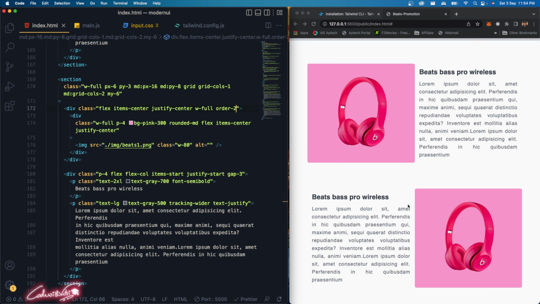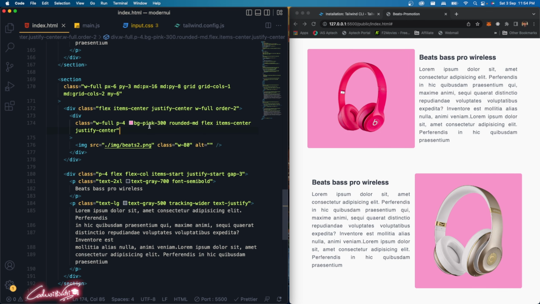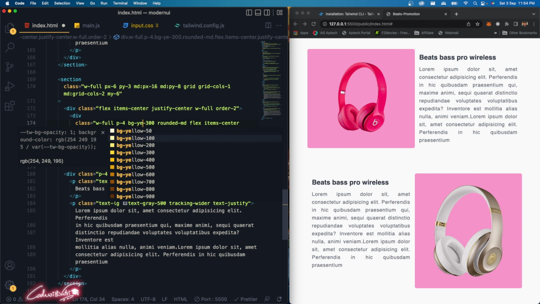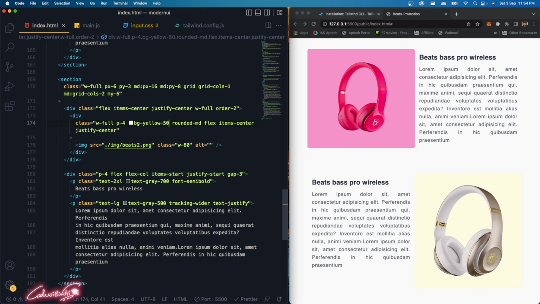Okay, so just like the same way, I'm just going to change this image now. This is going to be 2, and I'm going to change the color also, yellow. Maybe we can use yellow 50. I think that's fine.